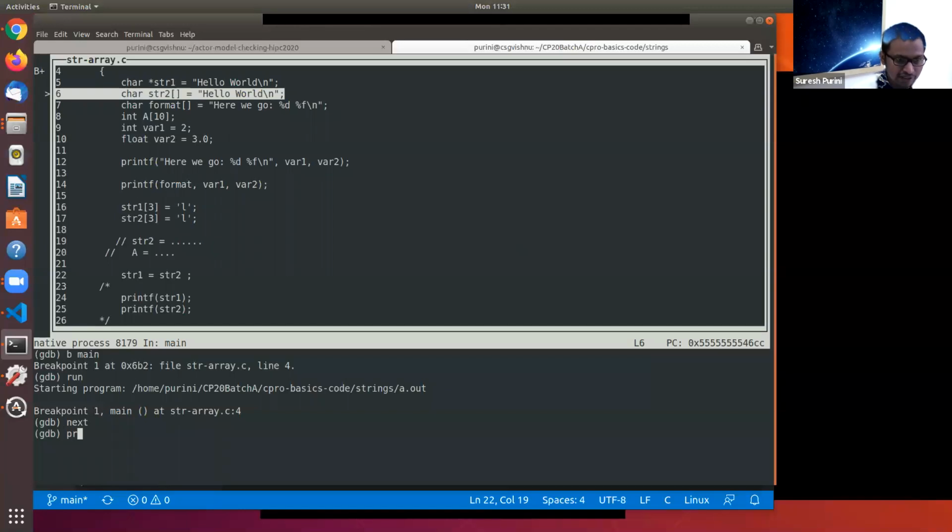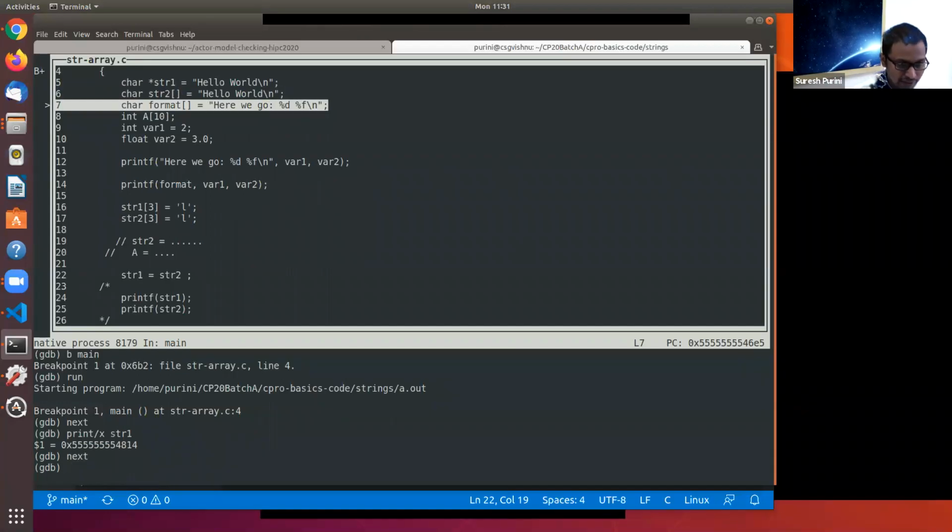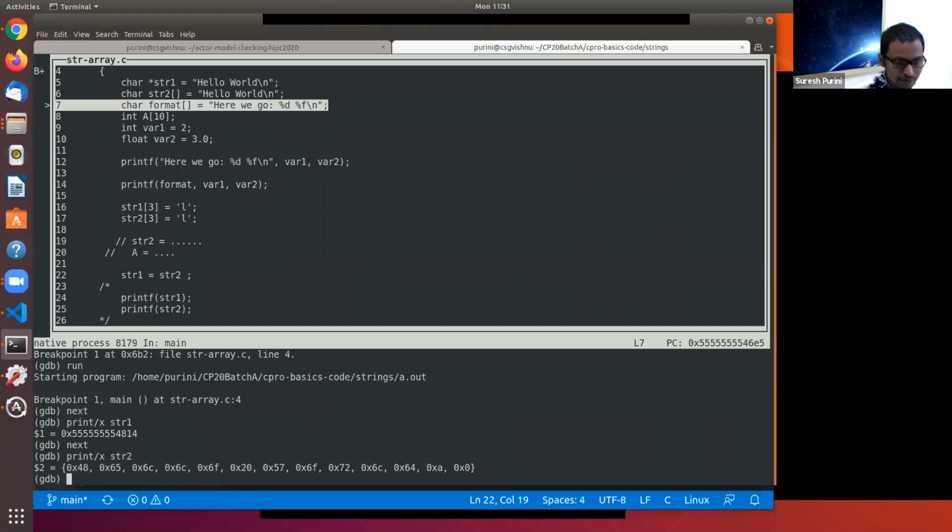After line 5 got executed, let's say I will use print/x str1. So what is present in str1? Can you just make a note of what is present in str1? str1 has some address. Okay, so now let's do print/x str2.